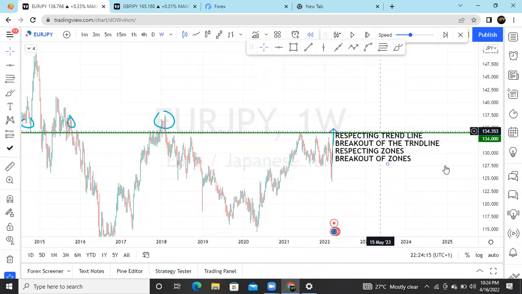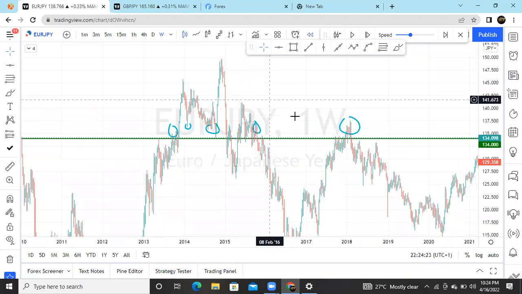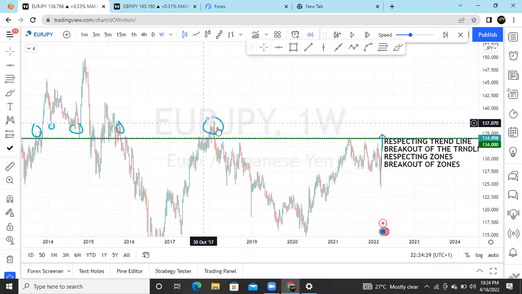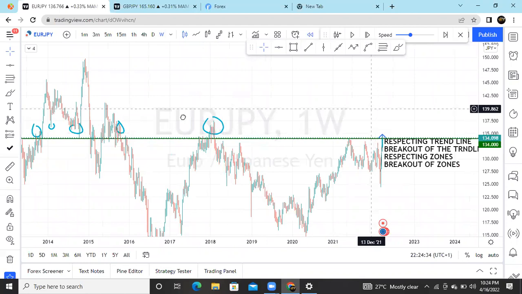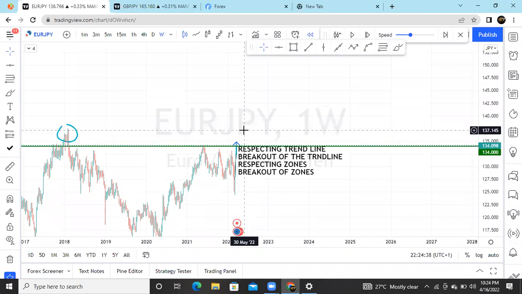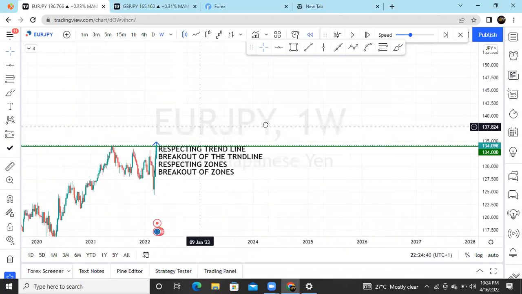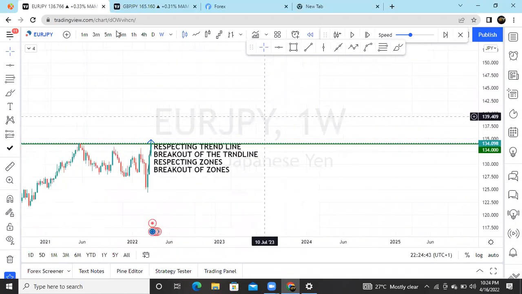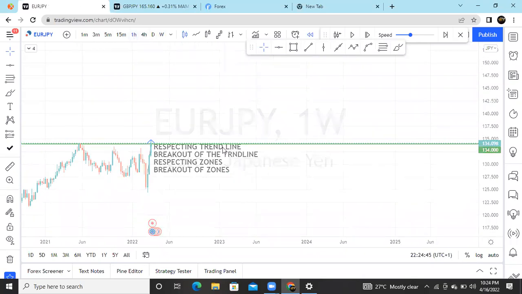In fact, from Monday, what I'm doing now is targeting a number of pips. The reason I'm going out on 1 week is for me to be able to see previous areas. If you can see your previous areas on 1 day, fine, do it on 1 day. The reason I'm going back to 1 week is because it helps me see areas even better. From Monday, I'll be trading with number of pips. I'll be targeting just 20 pips because I'll be trading with a very big lot size. So back to the matter, down to the 1 hour chart again.